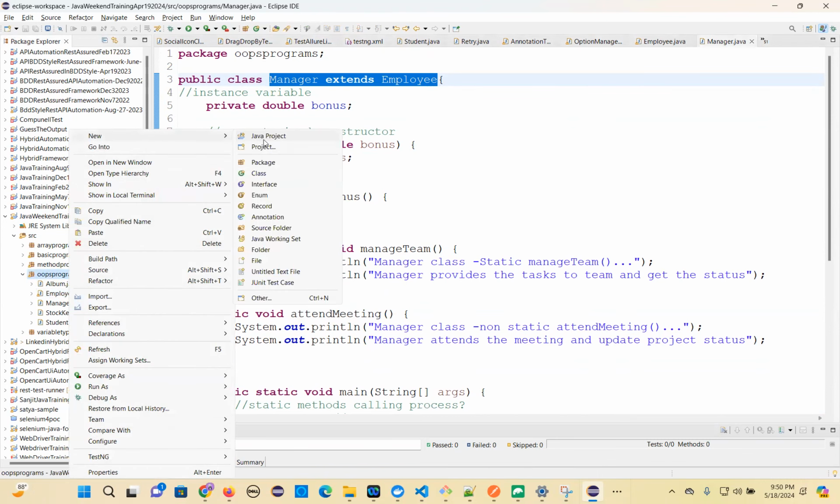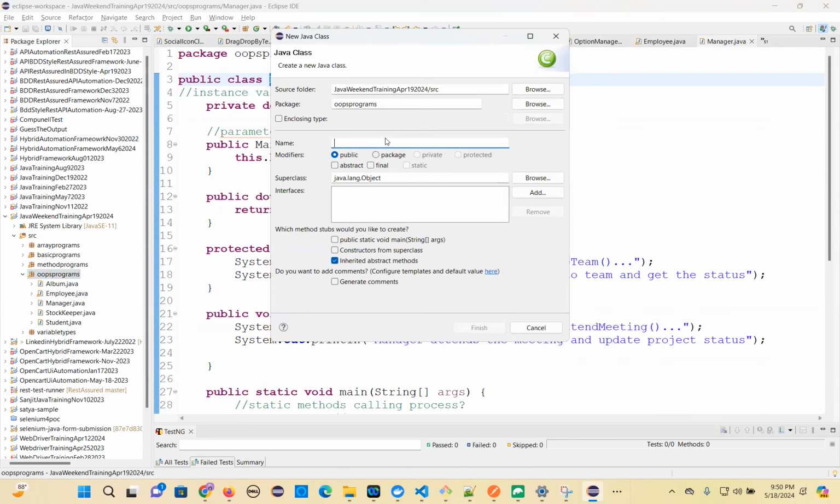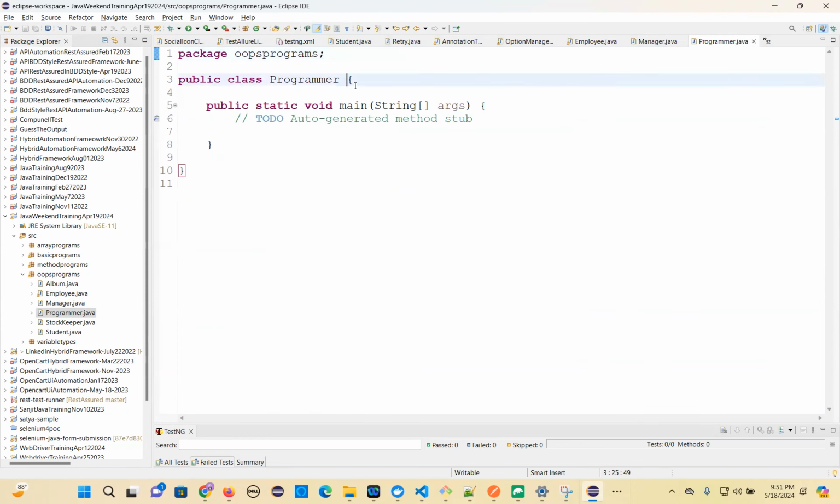So let's go and create one more programmer class. Take the main method and see now programmer extends. Sorry, manager I'm doing. So programmer extends manager, because see this is throwing error here.